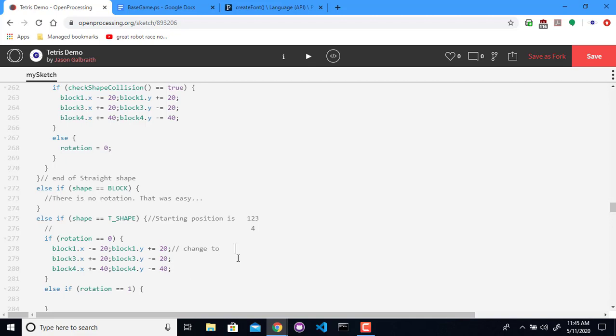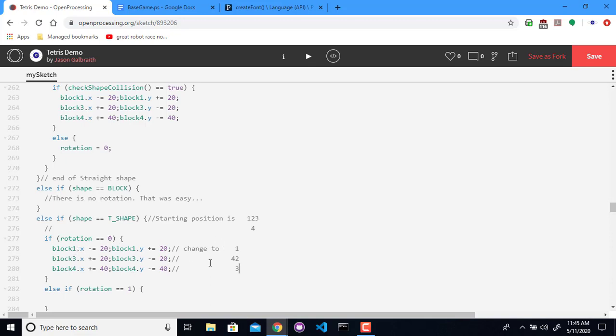So if I rotate clockwise, which is my plan for all of these, 1 will be there, 2 is going to stay in place, but 4 is going to be next to it, and then 3 will be below it. So 1 goes over and up, 4 goes up and left, 3 goes left and down.